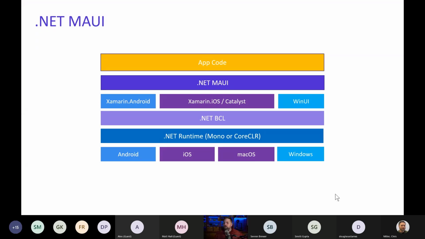Cool. So at the very bottom, let's start at the way bottom here. Down here are the actual OS platform bits. So Android, iOS, macOS, and Windows. Exactly what that is on Windows can change.